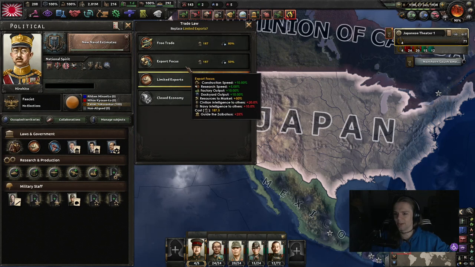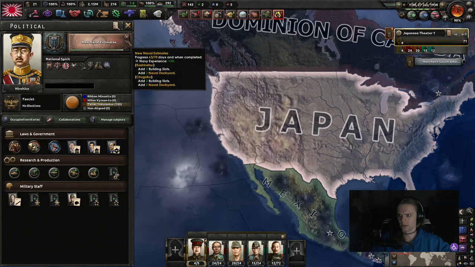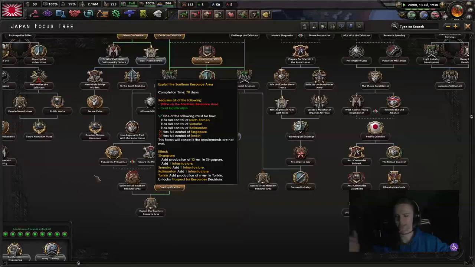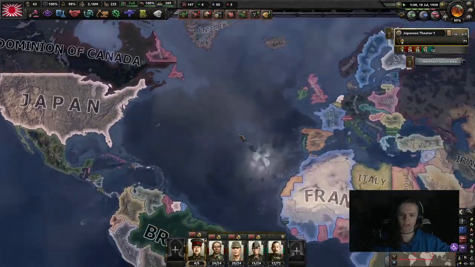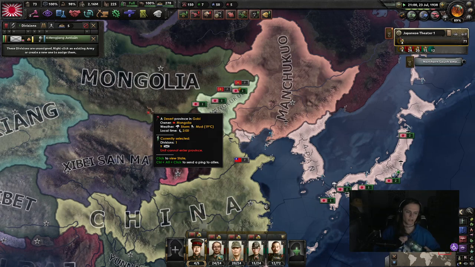I mean, I am on limited exports, so... Could switch to export focus. You know what, let's go. Let's do that. At this point, the focus tree is over. What we can do is chill a little bit until World War II kicks off and then invade the Allies.